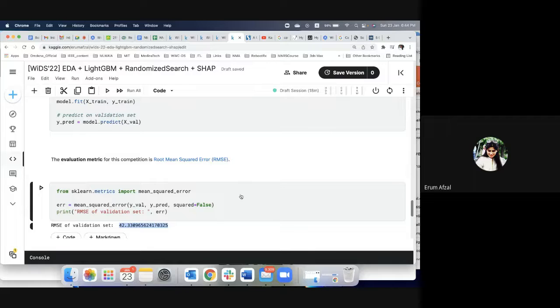Because we can build a model that works really well on my machine but does not work well on the other end.